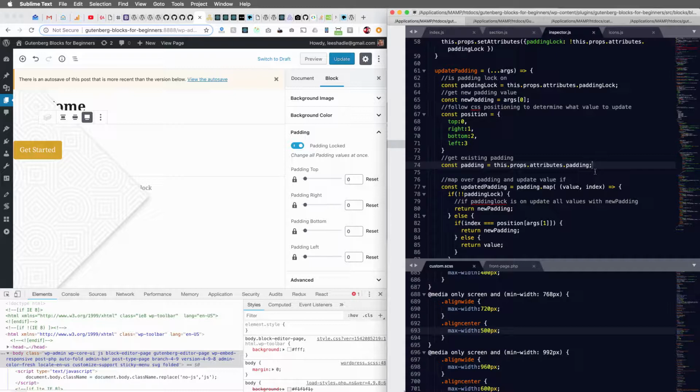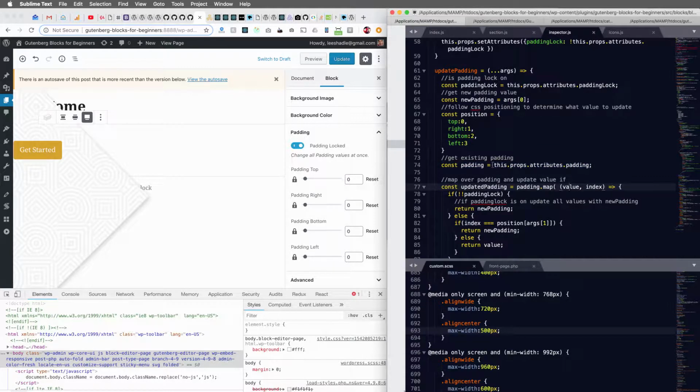So as state gets updated, they're queuing all those changes. So you need to use a function to make sure that that change gets updated. So we've got to pull in the existing value.